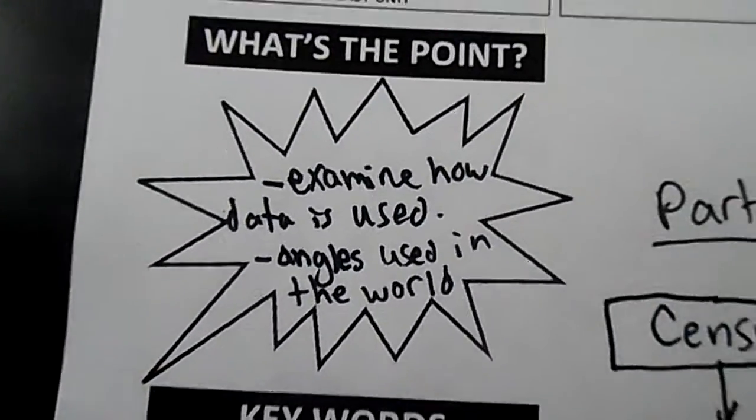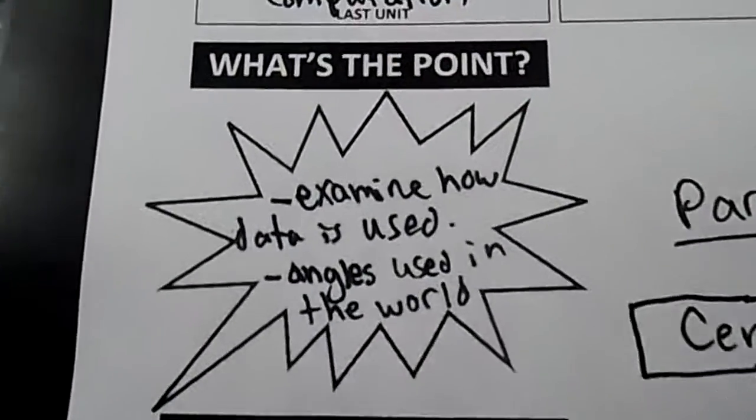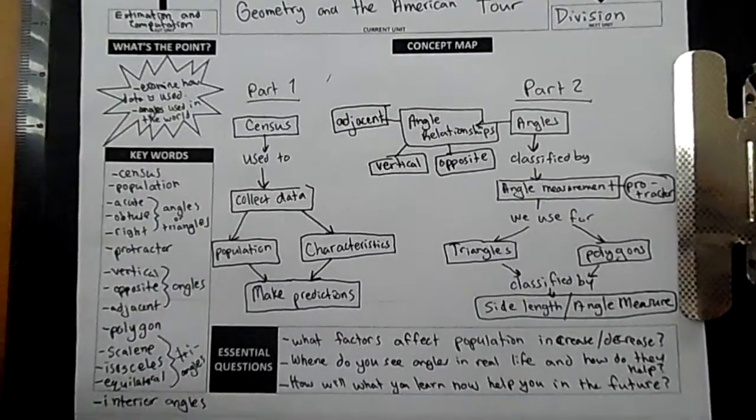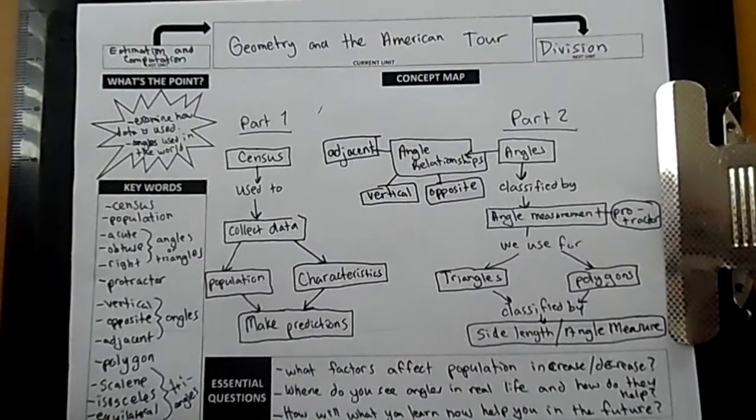You probably already know this when you see street corners, when you see buildings, bridges, that kind of thing. So now we have our entire paper filled out right here. It's about a 10-minute video, 10-minute homework. It's pretty easy.